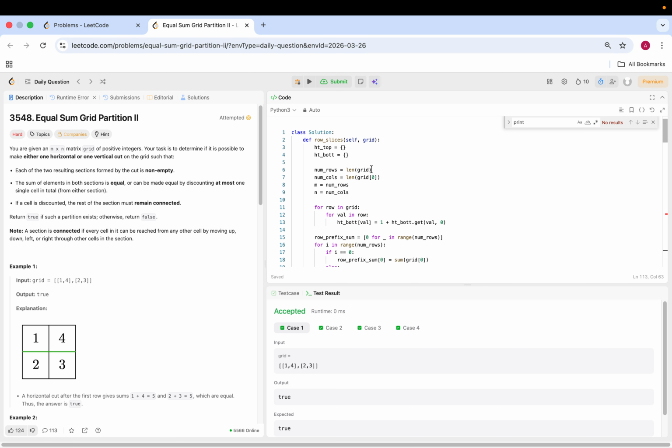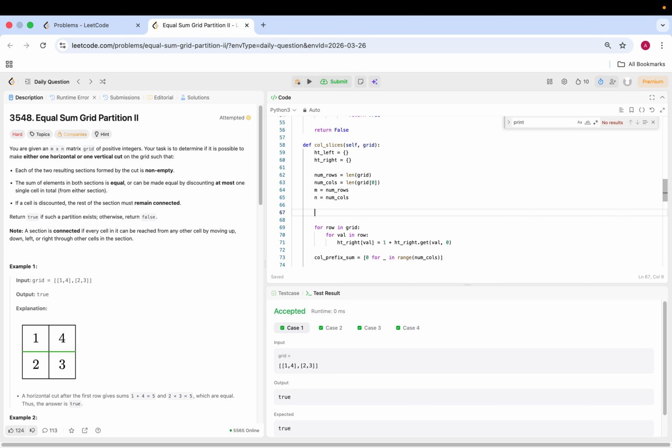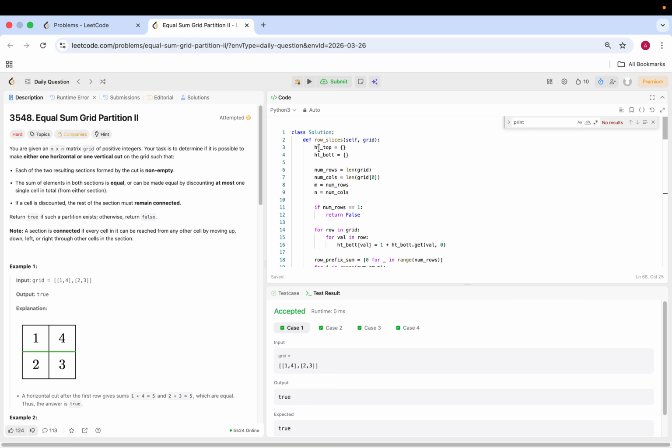If num rows is equal to 1, then return false, I think. It's like an early exit. If num cols is equal to 1, then return false. Because you can't do a col slice. But in my code, I assumed I had at least 2 of everything, so I failed that. Let me just get that back.